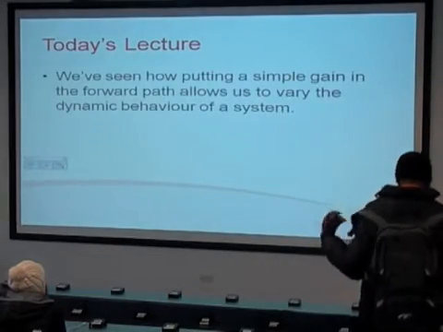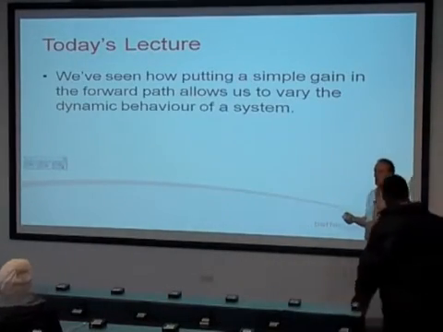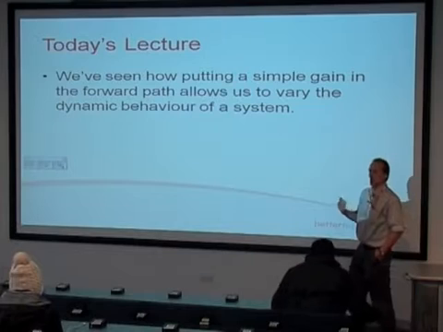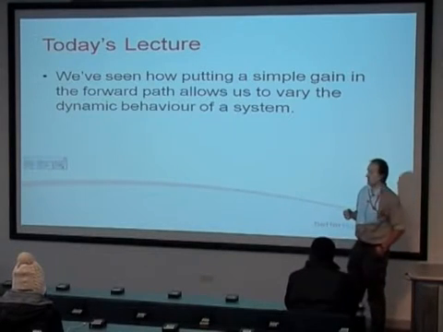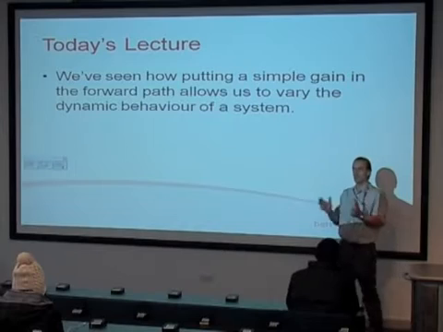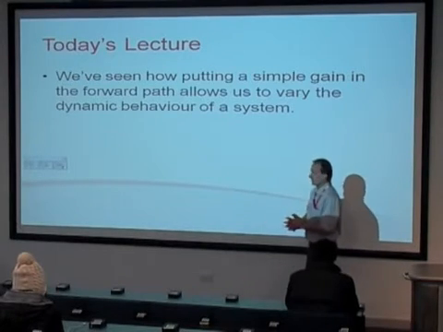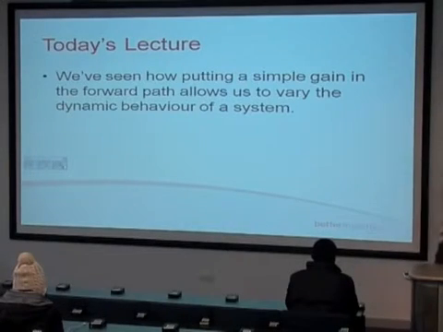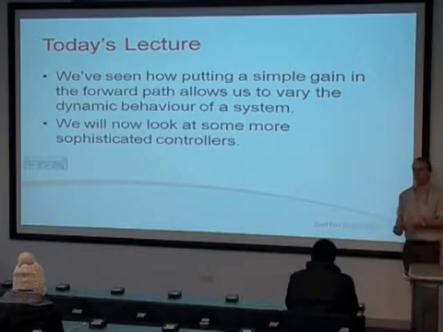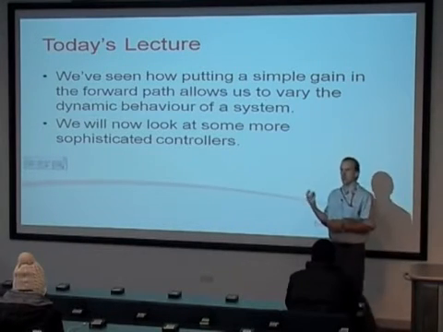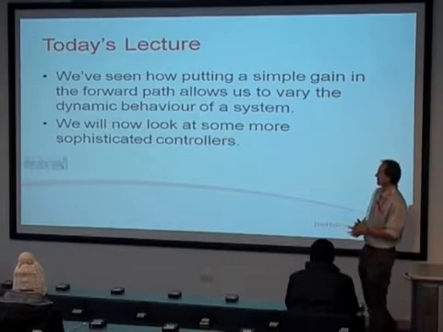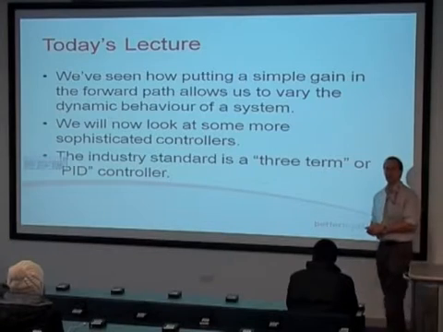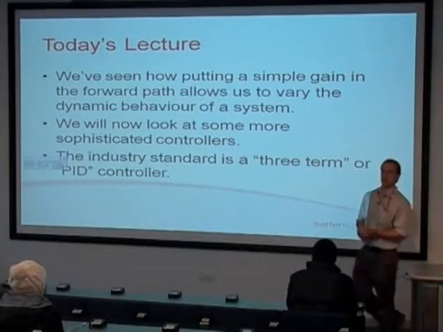So, what's today's lecture? We saw last week with the root locus what happened when we just put a simple gain into a system, and we could see from what happened to the closed loop pole positions that something as simple as a gain can modify the dynamic behavior of a system. What I'm going to do today is take that idea of a gain and extend it into looking at something a bit more sophisticated, up into what we call a 3-term controller, or a PID controller.